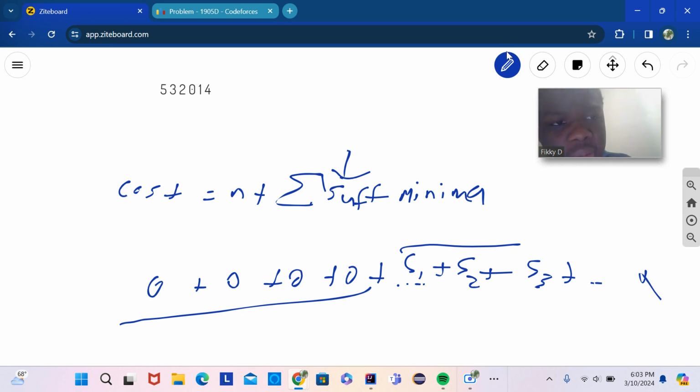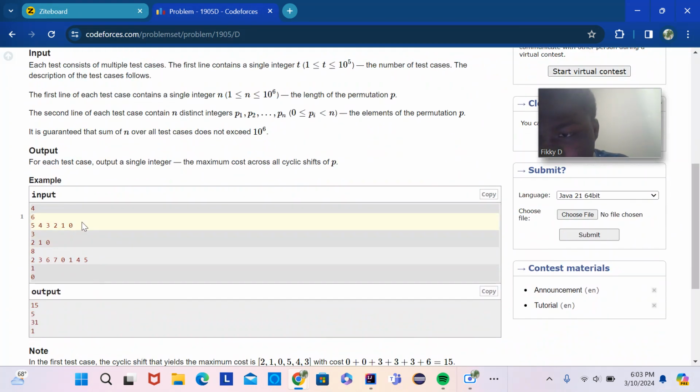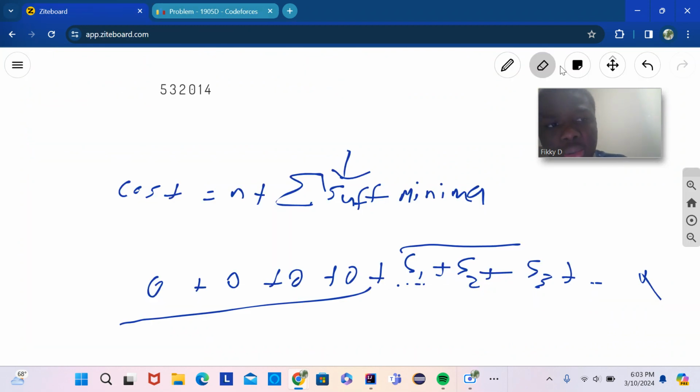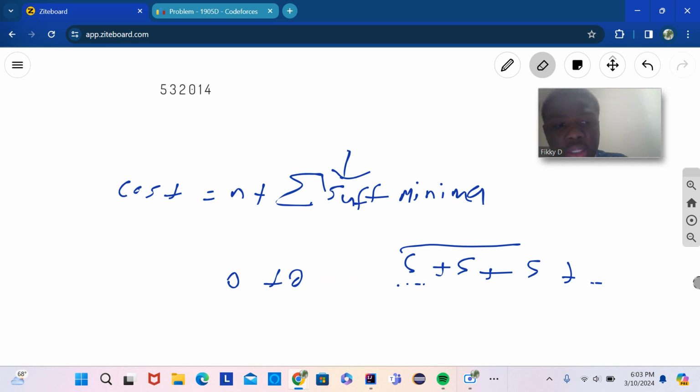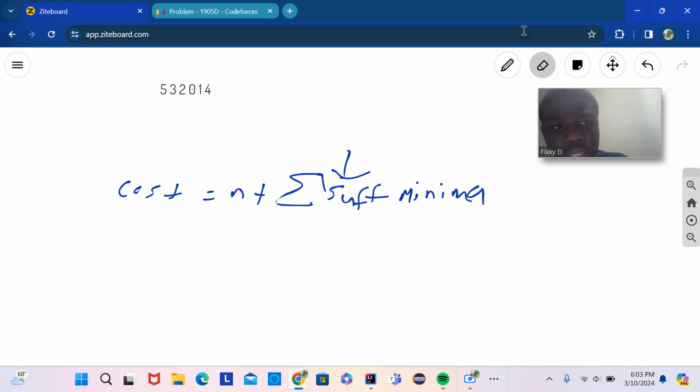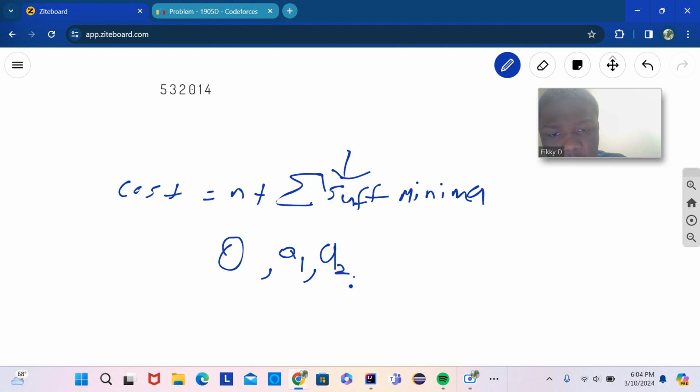But what I thought about when I did this problem, when I looked at this 5 4 3 2 1 0, I thought about thinking about the array at where 0 starts. 0 is a good reference point, right? Let's just say we have some random array, in general. 0 starts here, and we have some elements. Maybe we have a1 after 0, and then we have a2, and then we have a3, all the way to ai.